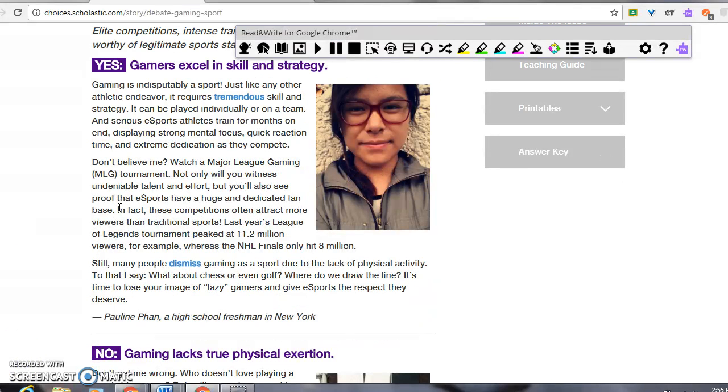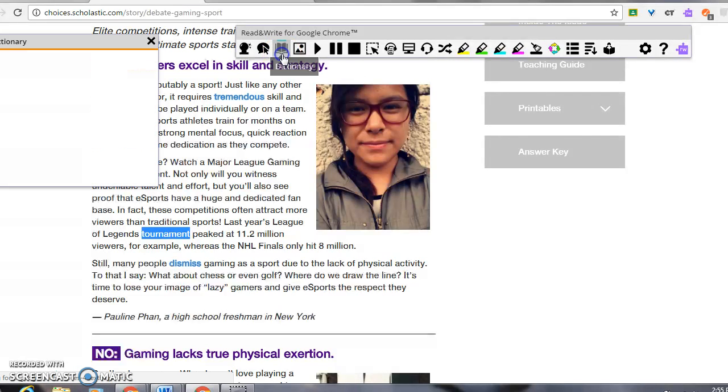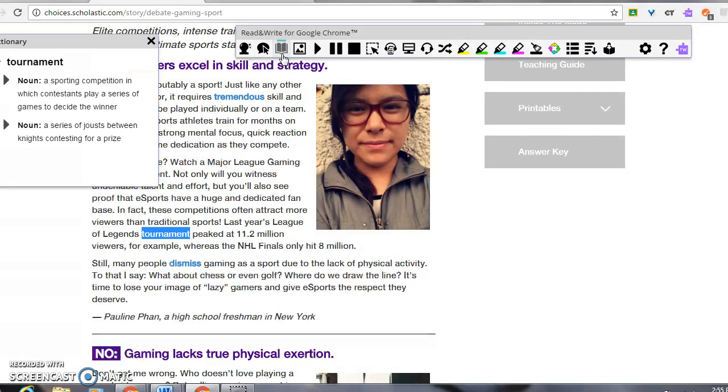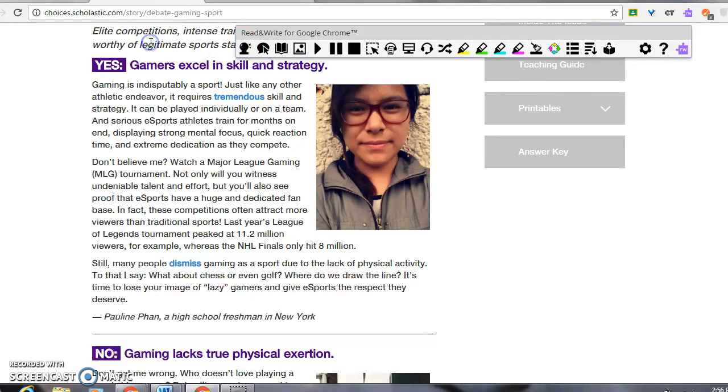Another feature of this program that helps learners is the fact that it will allow you to double check what a word means if you're stuck, kind of like a decoding strategy. If you are not sure of the meaning of a word, you can simply highlight the word, go up to the toolbar, and click on the dictionary icon. This will bring up a definition of the word for the students to read or have read aloud by the app as well.